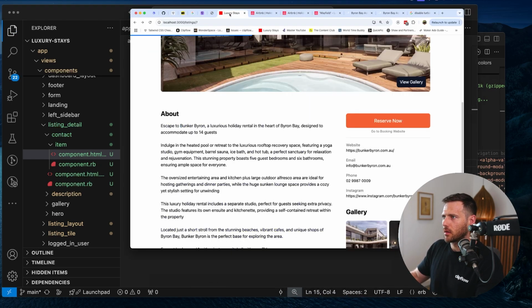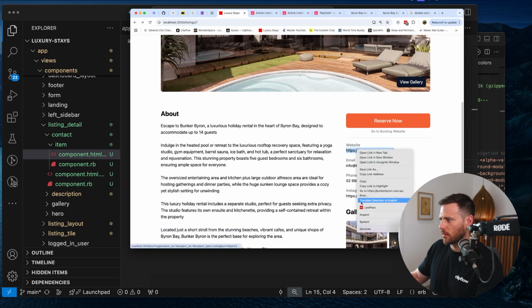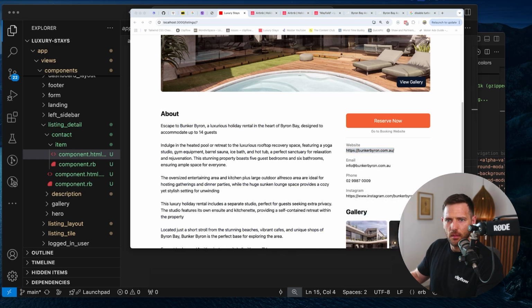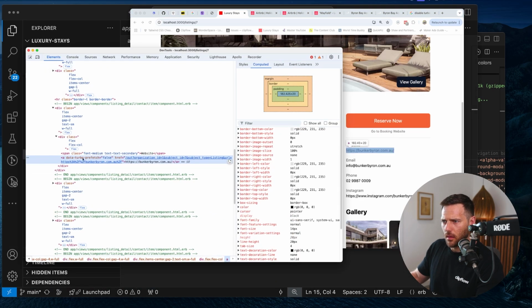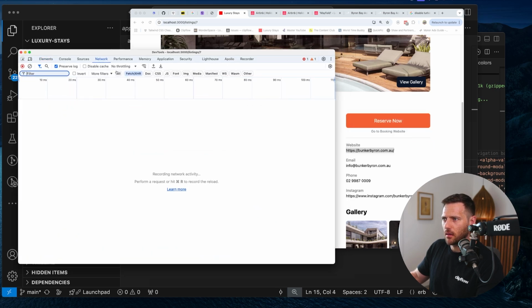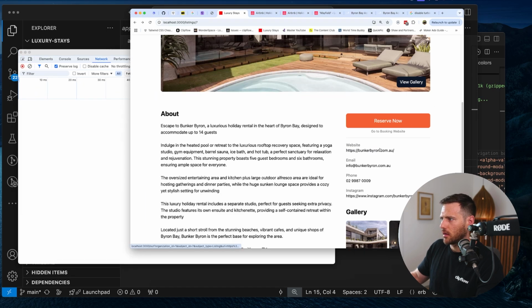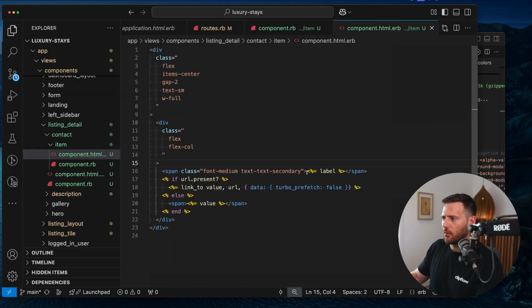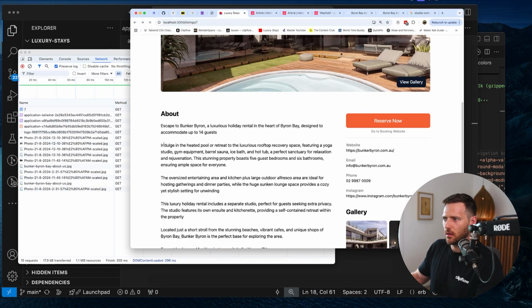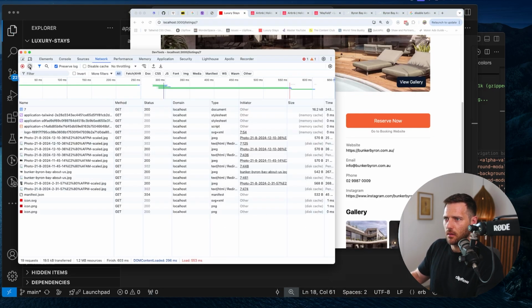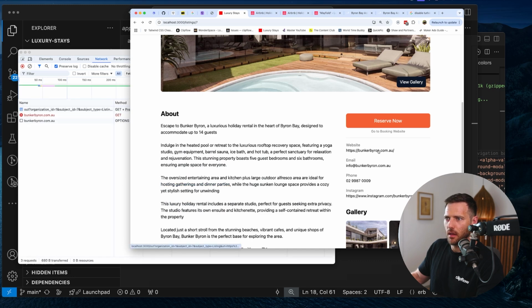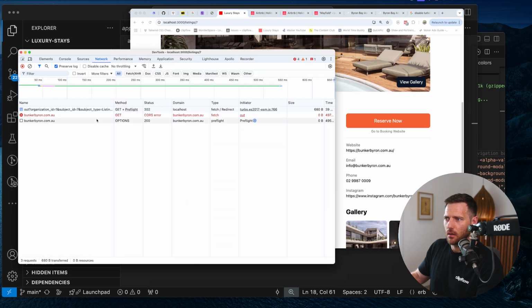Let's see if that worked. Turbo prefetch is false. Now what we can see is, clear out our log. Clear that. Okay, so we're hovering, and then without this, so if we do it again, see there? It's running.